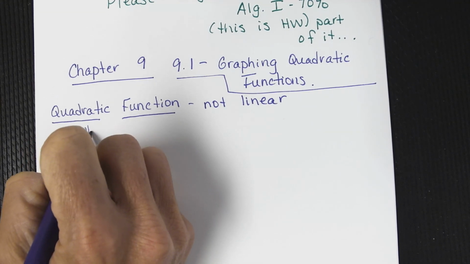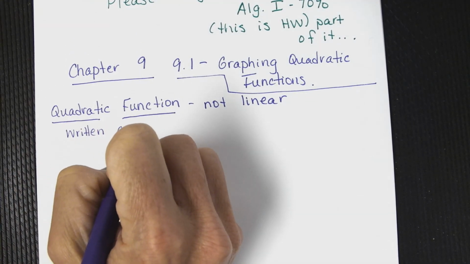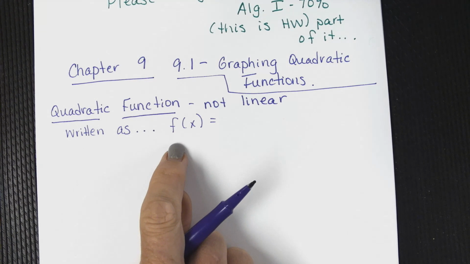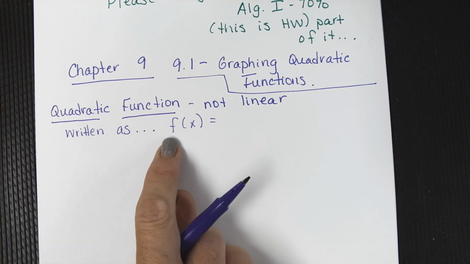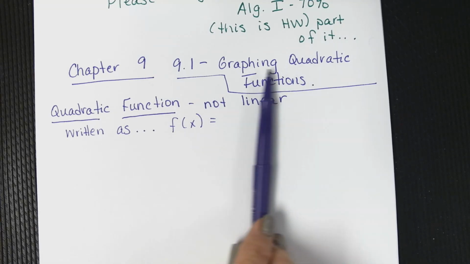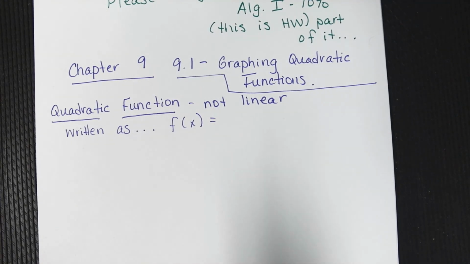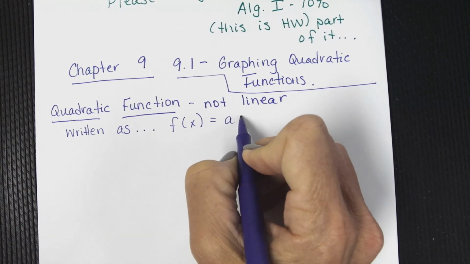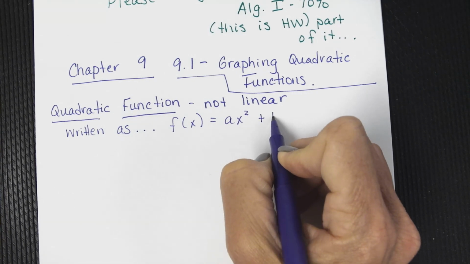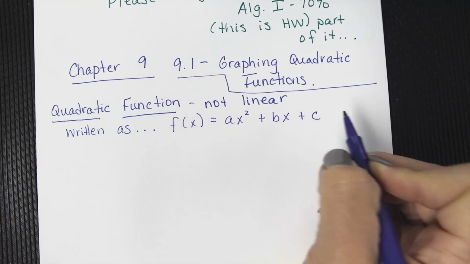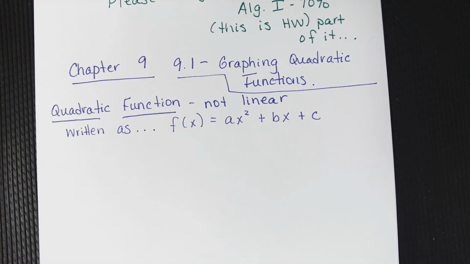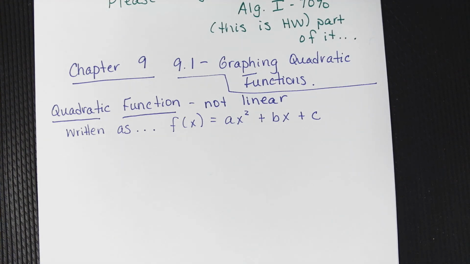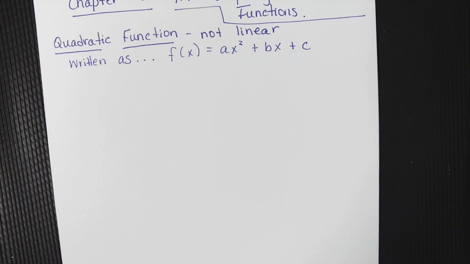Written as. You remember what f of x means? That means it is a, starts with an F, function. Okay, it's been a while, but you remember the vertical line test? Okay, so if we have f of x, which also is y, but I'll come back to that, ax squared plus bx plus c. All right, now that a, b, and c should look familiar. Okay, quick review. I'll give you a second to write that down.